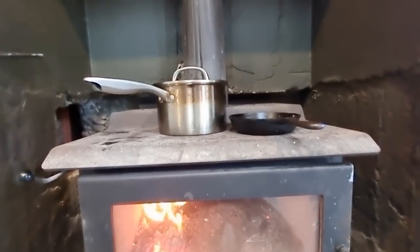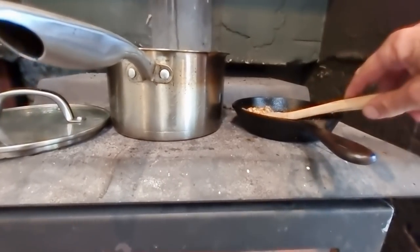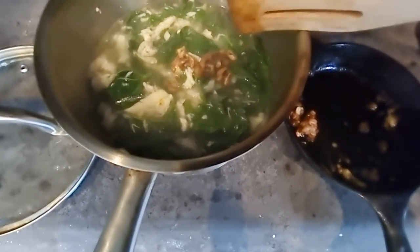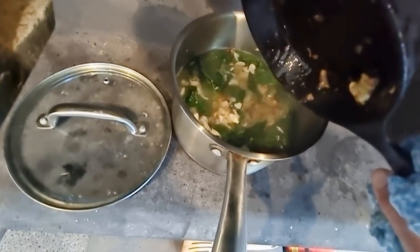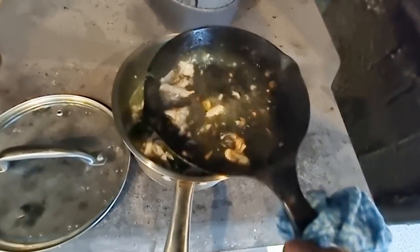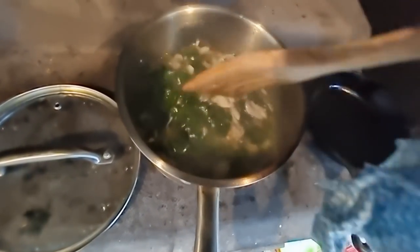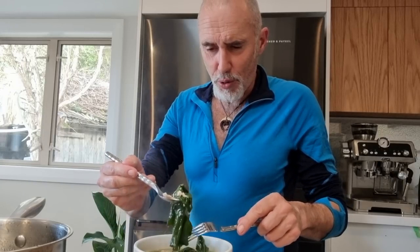We're just about ready now. Put that around a little bit. Good. I think we're ready to serve, folks. She looks pretty damn good. Right, I haven't put salt and pepper in because you can always add it, but you can't take it out. So we'll just try this first and see what it's like with just nothing added like this.